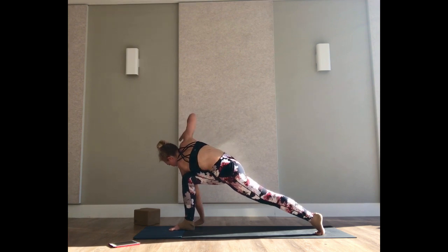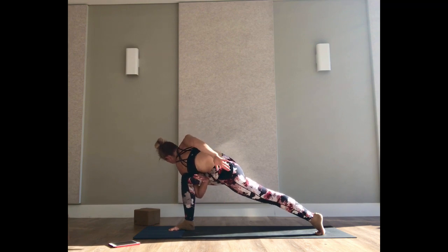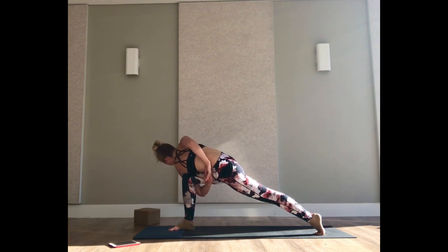If you want more, you could spread your arms, you could bind, but keep your straight line shape. Don't let your bottom stick out and the front knee cave in and the back leg collapse. Keep everything in great form. Pointing the right shoulder to the ceiling if you're binding. Keep that back leg straight.